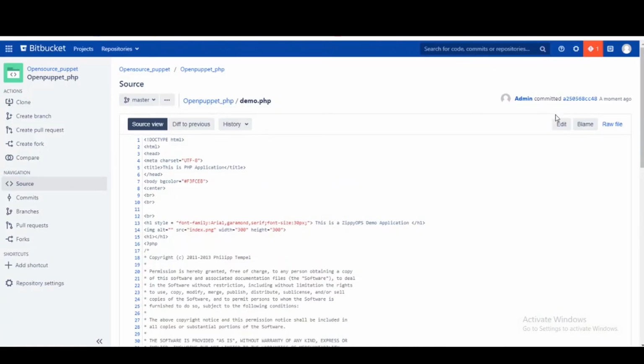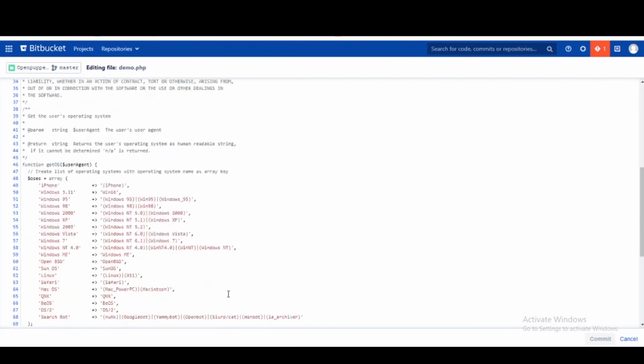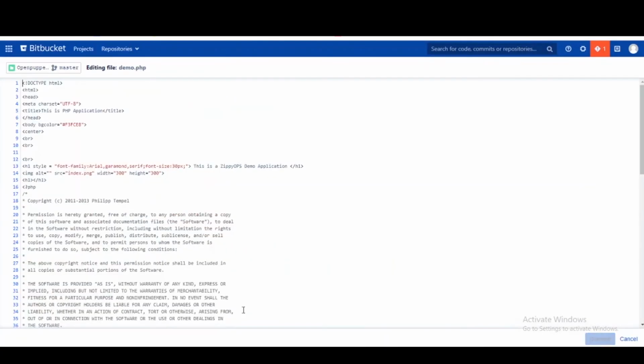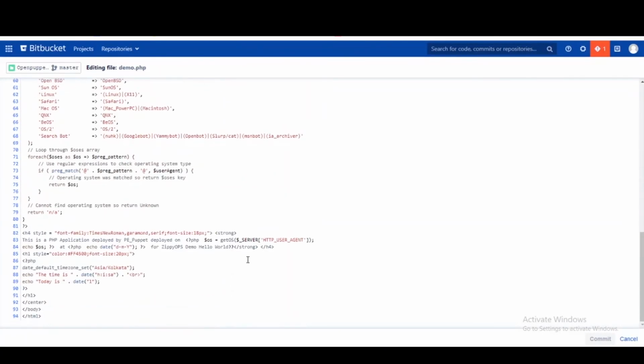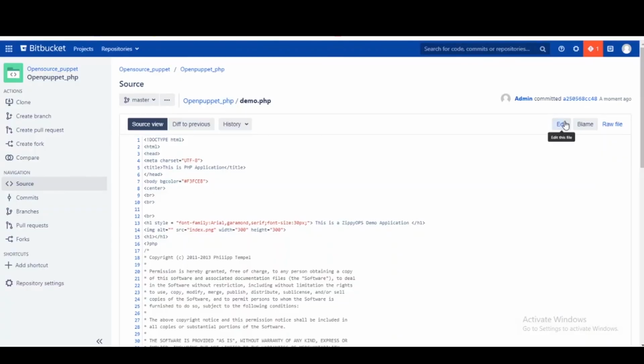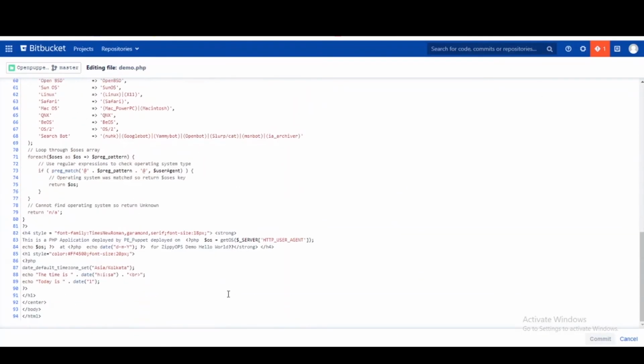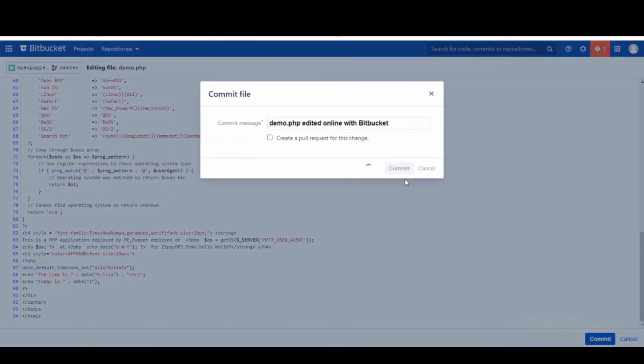Let us see continuous integration and continuous deployment in action for updating. As a developer, let me make a visible change in the source code via the Bitbucket UI and see how the changes are deployed automatically on the servers. Here I am changing the heading in the application, which should be visible in the application after the automated deployment. Let's commit the changes. Let's see Bamboo.